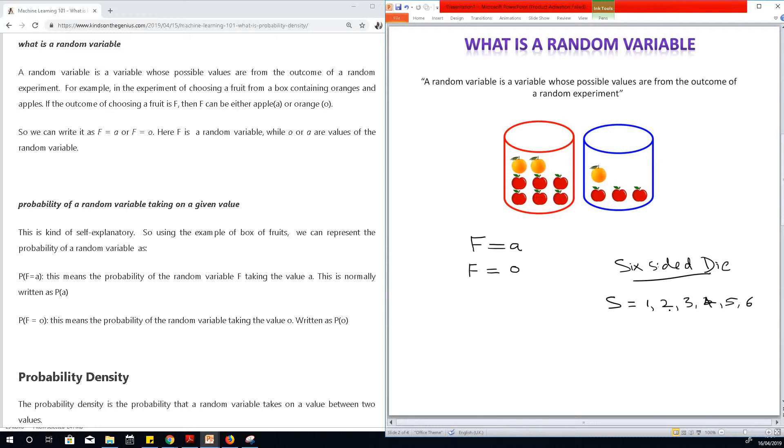So in this case, we've actually considered the values of the random variable are discrete values: 1, 2, 3, 4, 5, 6. It cannot be 1.5, it cannot be 2.5, it cannot be 2.04. So it can only take up six discrete values. In this case, it can only take up two discrete values.